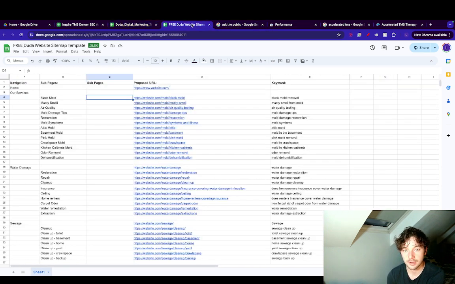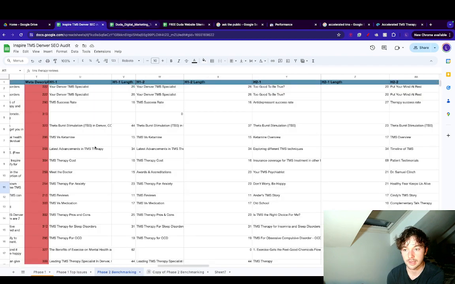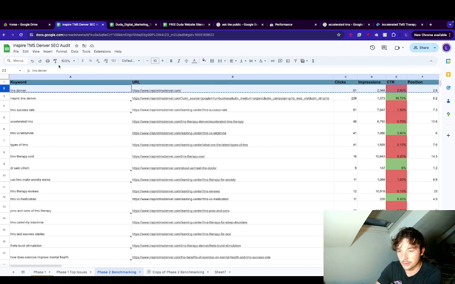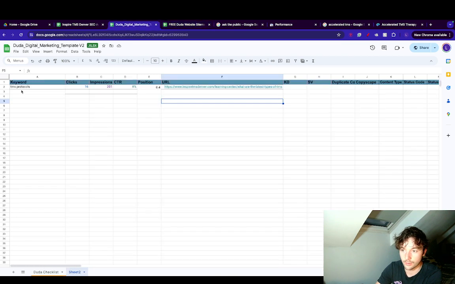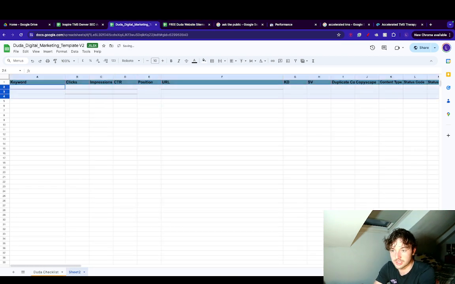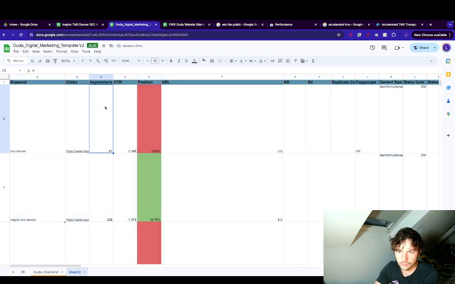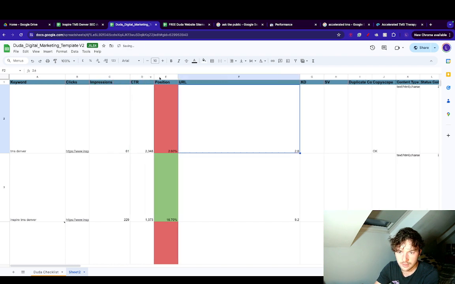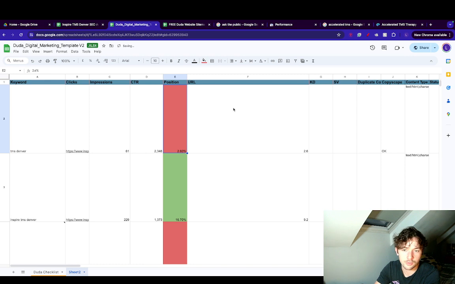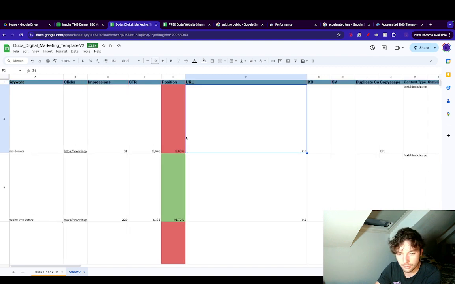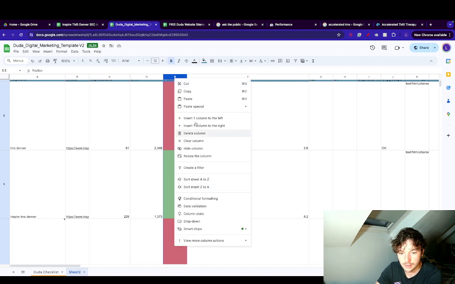What I'm going to do is add a little template, if you want. It's pretty easy to do. I've shown you how to do it, but I'm going to copy all of these here, and I'm going to chuck them into the live spreadsheet. You're going to have to change them around, but I hope this gives you a rough idea. There's a few things like CTR that you can replace, and you can also add conditional formatting if you have a certain target, like certain click-through rates. That's quite easy to do. You just head in here.